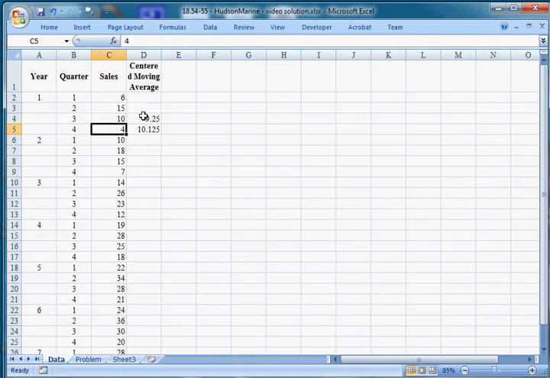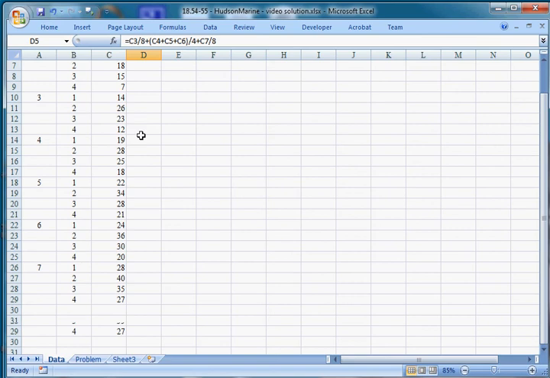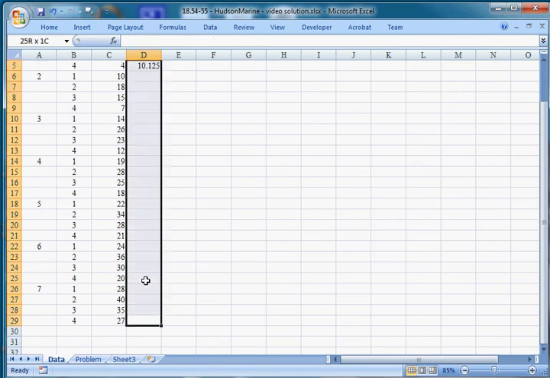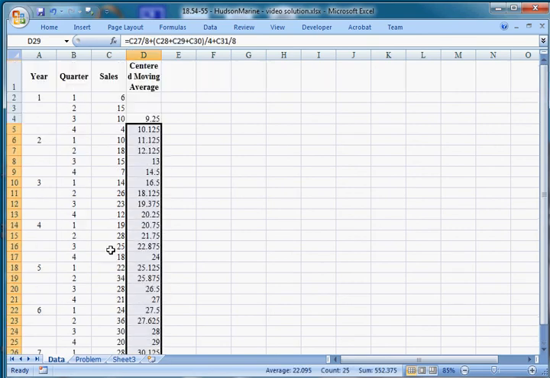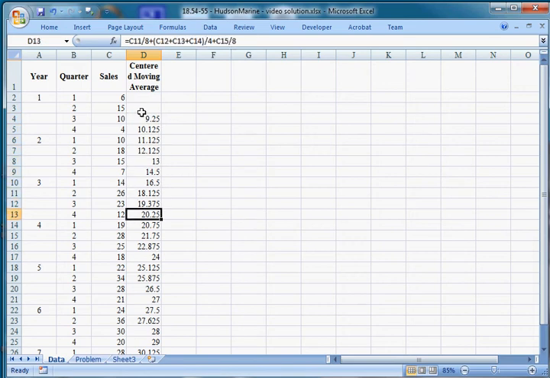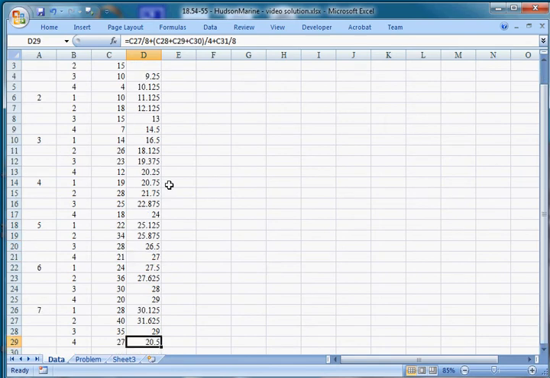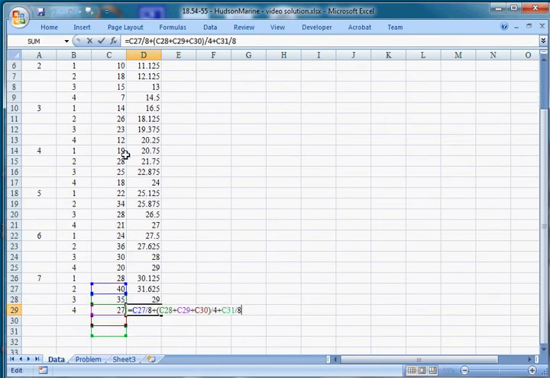But it's easier. Let me zoom out a little bit. It's going to be easier to just select all of these and fill down. Control D does that. All the way down, you see, this works. And every time it's centered, you can see this one is trying from these 5. Until we get to the bottom, then we have a problem.